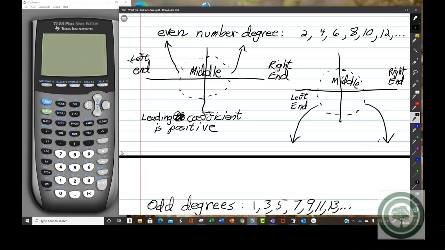Okay. So if you had something like f of x equals, trying to think of some weird number, 5.33332586 x to the sixth plus whatever else, blah, blah, blah. The fact that this is an even degree and this ugly number is positive means that out on the ends, it's guaranteed you're going to go up on the left forever and up on the right forever.